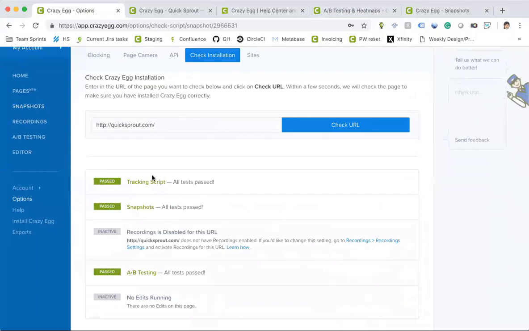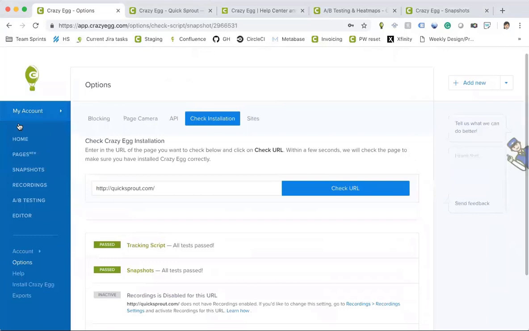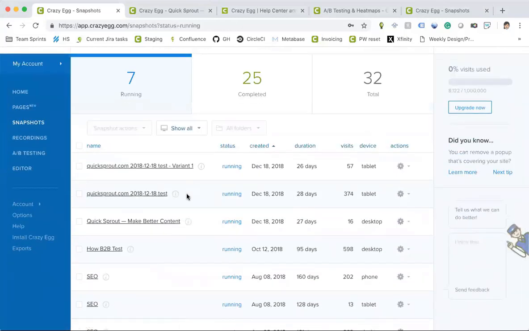And that'll run through, and at times this will come back as a failed of multiple snapshots. I believe that's what you're asking, correct, Jael? Yes. Multiple. Yep. So if this comes back as a fail with multiple, it's detecting multiple snapshots, which means that you have multiple snapshots set up for the same exact URL and the same device.